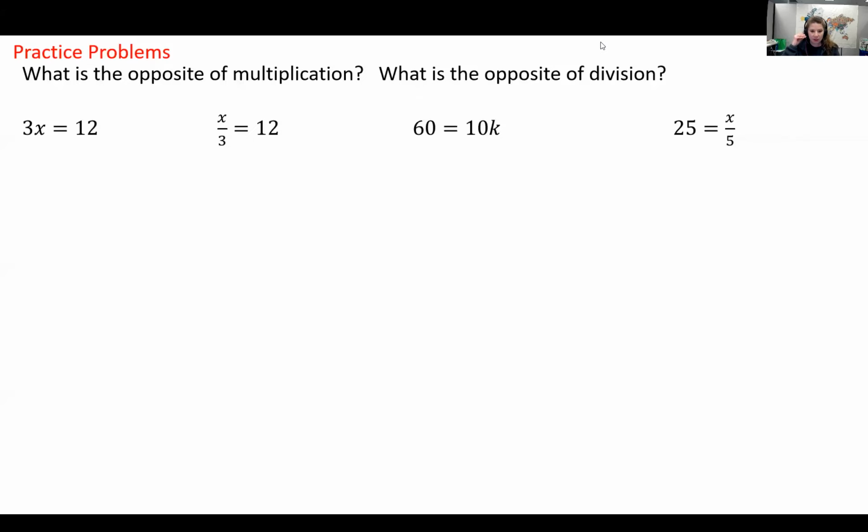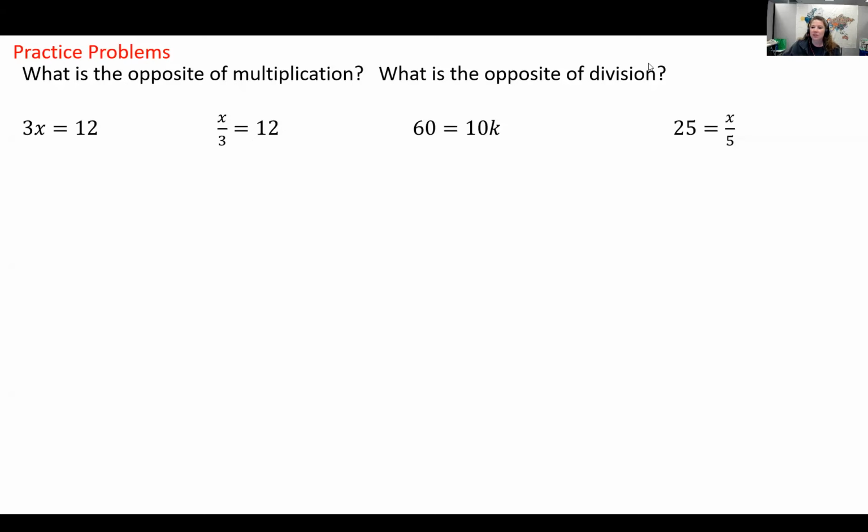All right, guys, so last week you learned how to solve equations by adding or subtracting. So today we're going to solve one-step equations by multiplying or division. So my first question up here is, what is the opposite of multiplication? Of course, that is division. So this statement must be also true.